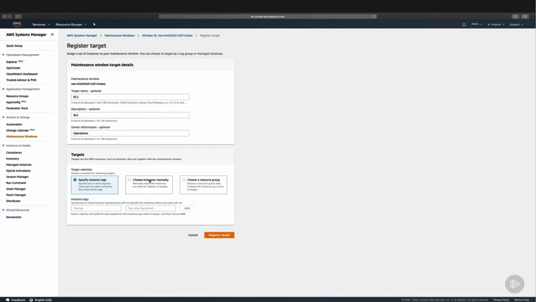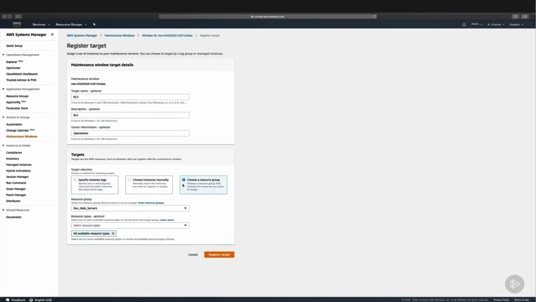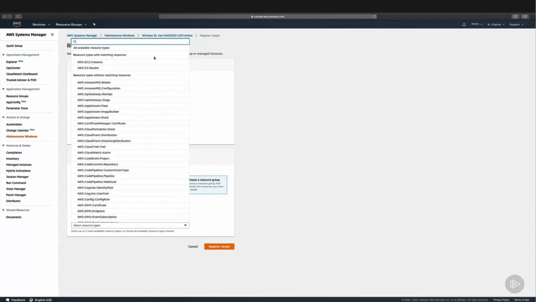Now what I want to do is I'm going to go ahead and choose a resource group. And this is where we can specify those resource groups that we created earlier in this module, and we can select what instances we want, or resource types, I should say.